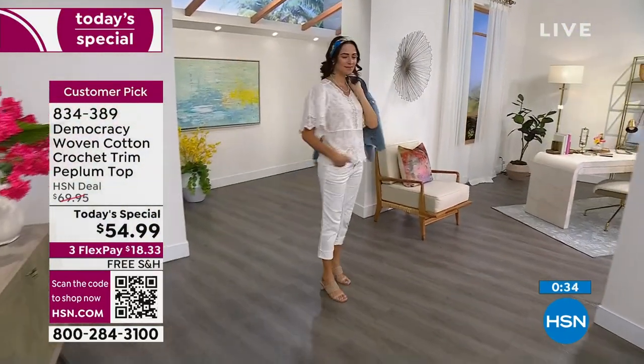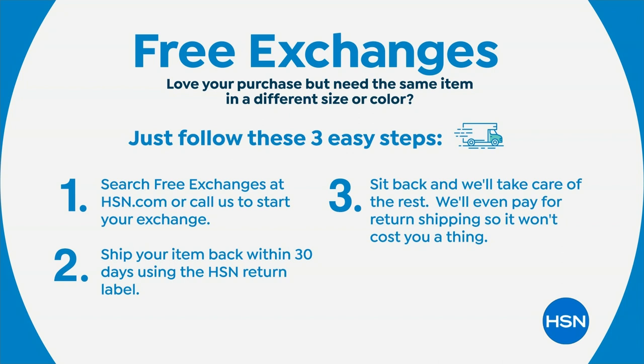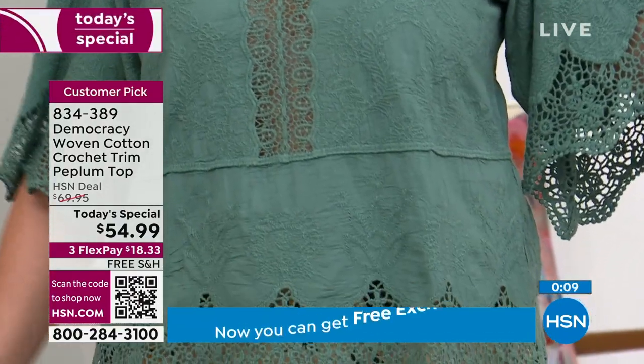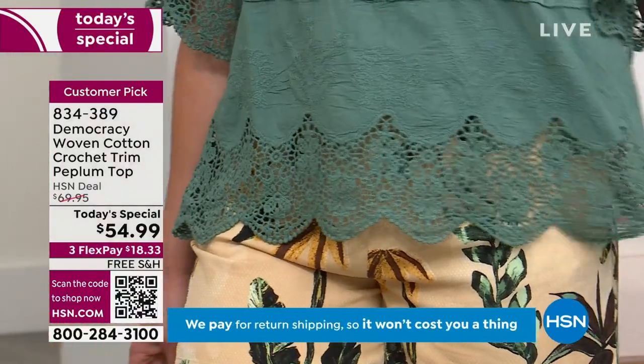It is a very flattering pink color, rooted in kind of that blue. So it looks great on all skin tones. Go true to size on this. Ladies, we do free exchanges — so if it doesn't work out, you can exchange the size. True to size is definitely your best way to get it. And how the free exchange works is you still have 30 days to exchange — we'll switch out a color or a size, and take care of that shipping and handling for you. 834-389 is the item number. We only have about 6,000 of these to go around for the rest of the day, and we've already sold over 9,400 of them.